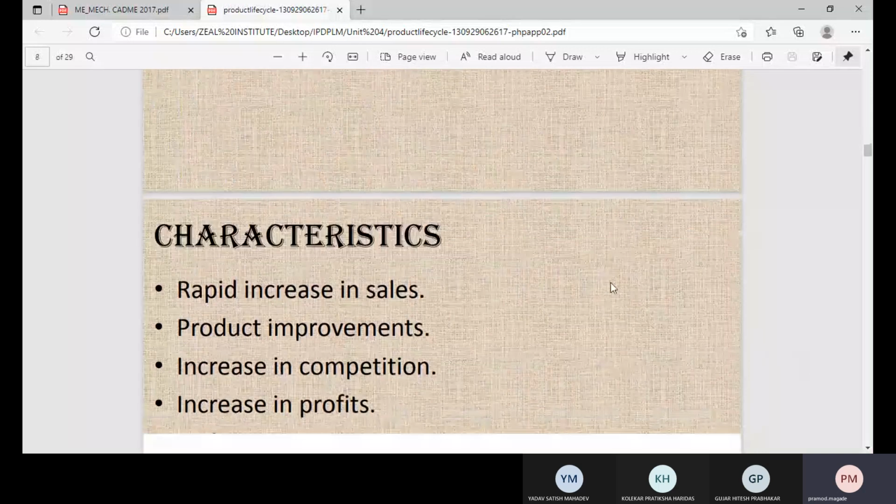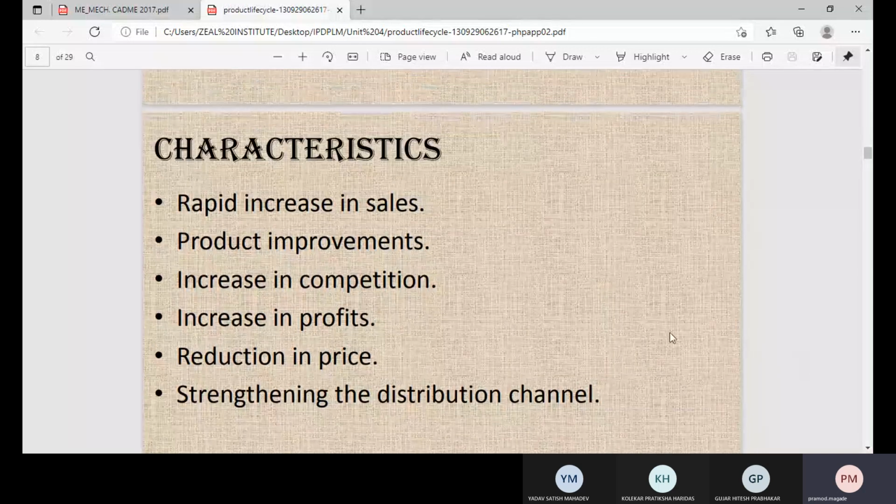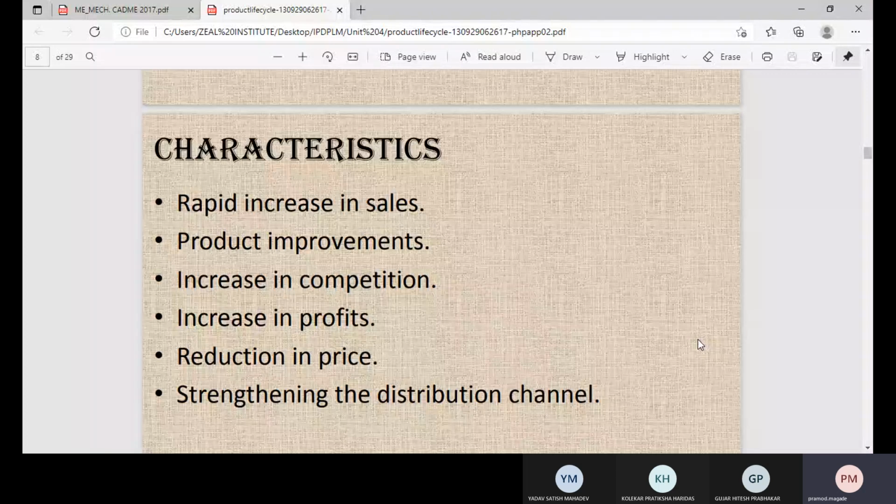The various characteristics are: rapid increase in sales as compared to introduction, product improvement, and of course increase in competition. At that stage असं काही होत नाही की बाबा इंडियामध्ये फक्त तुमचाच प्रोडक्ट त्या पर्टिक्युलर मेकॅनिझम साठी किंवा त्या पर्टिक्युलर रिक्वायरमेंट साठी डेव्हलप करताय असं नाही होत. सो मेनी ऑफ कॉम्पिटिटर्स आर देअर. सो त्यांच्या बरोबर तुमचं कॉम्पिटिशन राहणार. सो कॉस्ट मध्ये असेल किंवा स्पेस मध्ये असेल किंवा मेकॅनिझम मध्ये असेल किंवा टेक्नॉलॉजी पॉईंट ऑफ व्ह्यू असेल.